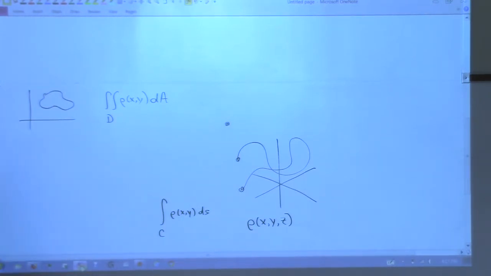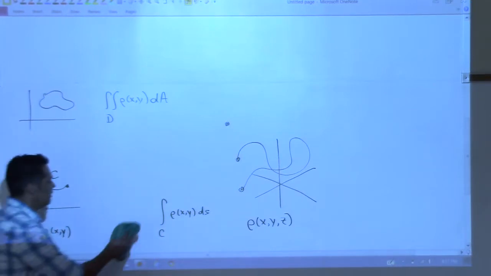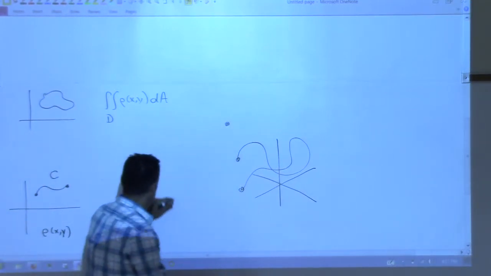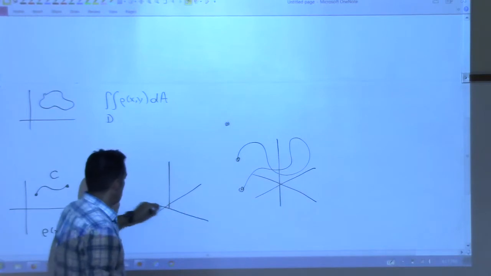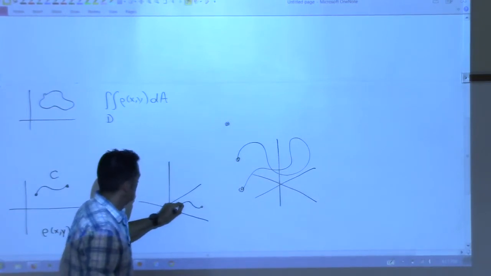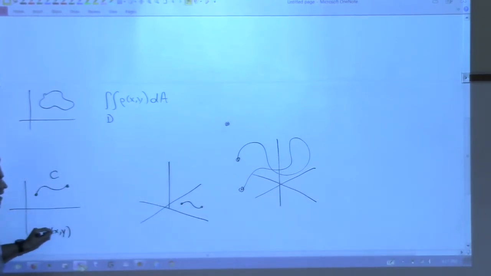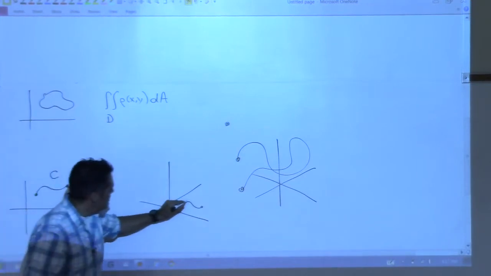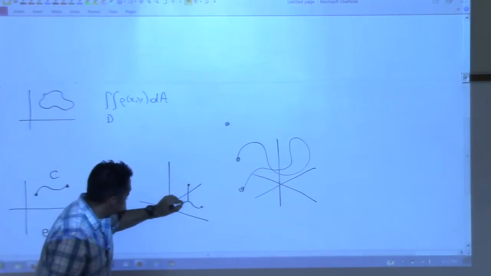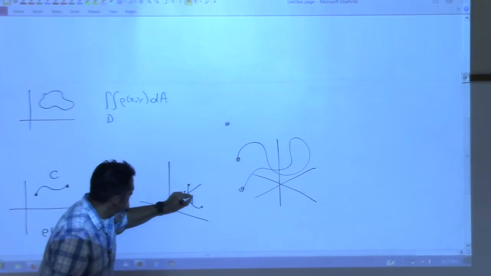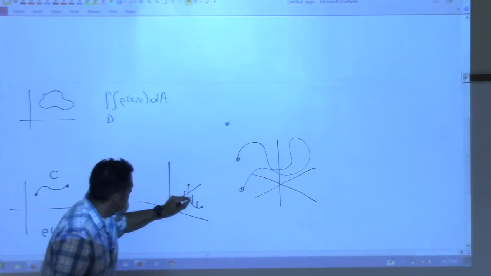I'm wondering if you're visually seeing it. Because I see it a certain way. I don't know if everyone else does. I just said that we had a wire, and I gave you its density function. I'm wondering if you see it like this. Do you see the wire on the ground? And do you see the density at every point being like a z value that gives you a height at each point? The density at each point?